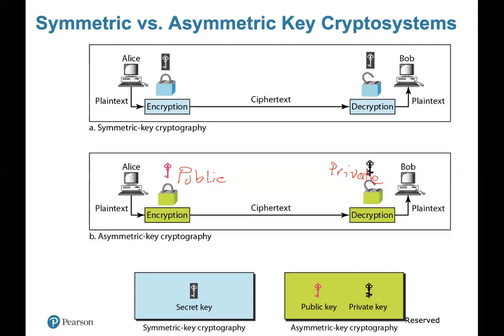So you may ask, why do we have asymmetric keys? Symmetric key encryptions work and everything seems to be okay. They do work, but we have a very big challenge that until now we haven't addressed, and that challenge is how to distribute keys between the parties. For example, in a network situation, one side is Alice who wants to encrypt something and the other is Bob, and they want to communicate securely. So there should be a key distributed between them.